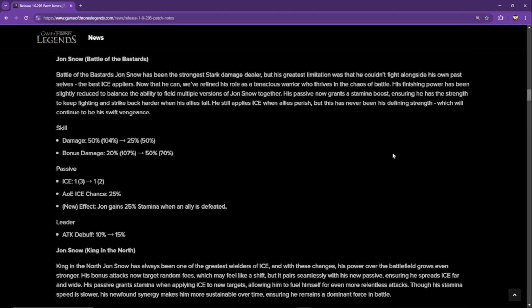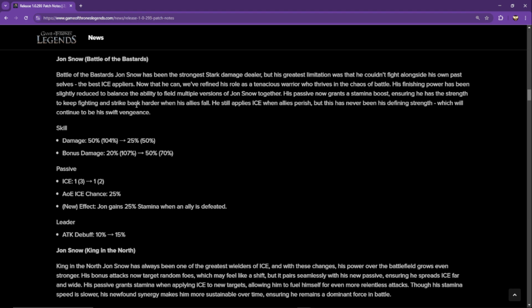Jon Snow, the Battle of the Bastards version. This is one that I haven't really used an awful lot because I just don't have a lot of him, so I really don't know a whole awful lot about him. He has been one of the strongest Stark damage dealers, but his greatest limitation was that he couldn't fight alongside his own past selves, the best ice appliers in the game.